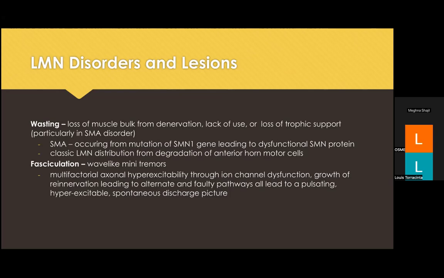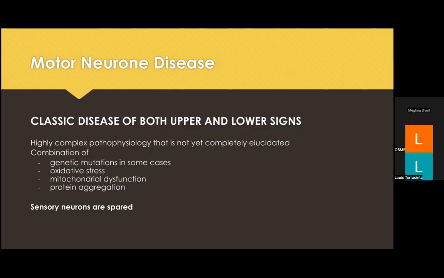You'll see this clinically. It's not really understood in detail why it works, but fasciculation is a classic sign of lower motor neuron problems, and particularly of things like ALS, which is actually both an upper and lower motor neuron problem. So ALS is a classic disease of both upper and lower motor neuron signs. So you get a clinical vignette or some question and they say this person has some upper sign, they have hyperreflexia, but they have fasciculations. Well, that's one upper motor neuron sign, one lower motor neuron sign. It basically has to be motor neuron disease. Okay. There's tons of research into why this happens, a combination of genetic mutations, oxidative stress, mitochondrial dysfunction, protein aggregation. Really importantly, the sensory neurons are spared.